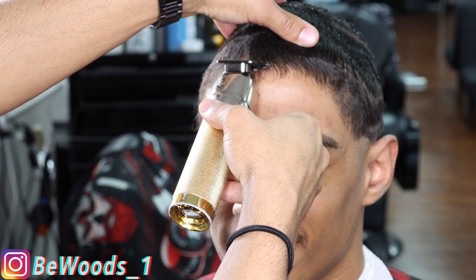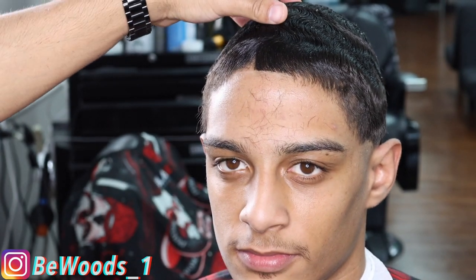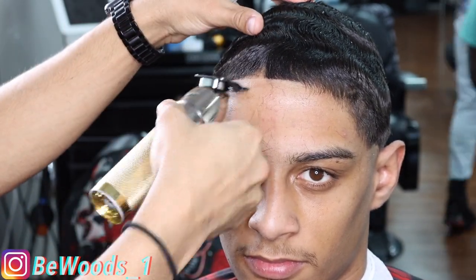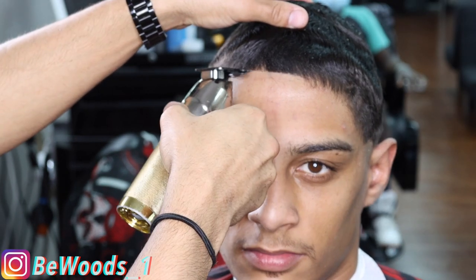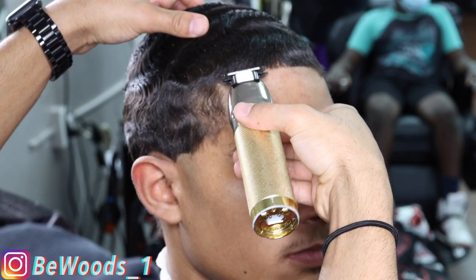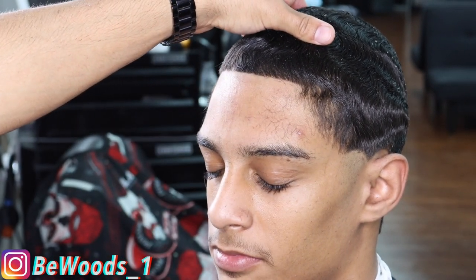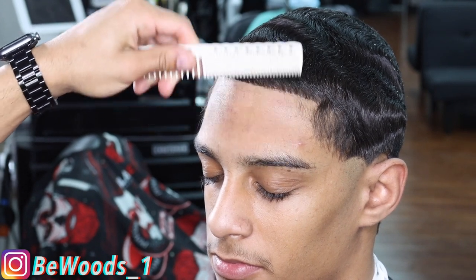For the lineup I'm not gonna talk too much — I'll just say start in the middle, or start with the vertical bars, whatever works for you. I definitely say start at the highest point, and after you line up that highest point where the cowlick is, you just match that side to the other side. My highest point was the left side and the lowest was the right side, so you have to be confident when taking off that hair on the lower side. If not, you can tend to angle your clippers down because you're so worried about pushing somebody back. You guys will see me do this in the video, but I will go back and fix it — I wanted to show you guys how easy it is to make that mistake.